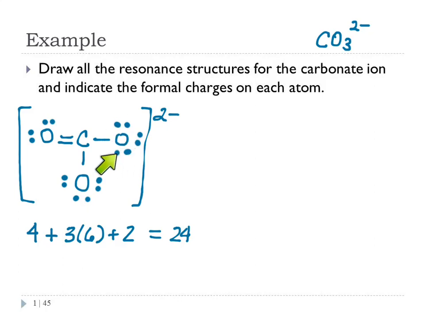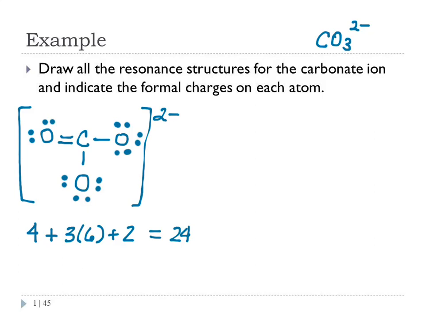Because yes, oxygen only had 6 valence electrons. What's happening here is that we're having some sharing. We have these 2 extra electrons, and one of those extra electrons goes in here to make this bond with carbon. The other one's going in here. So let's look at the formal charges of these different atoms. For the carbon, does it have the same number of bonds as its expected valence? It does. So we could go ahead and calculate it out, but it's going to be the same. Usually if the formal charge is 0, we don't write it on the structure. We only write the ones that are not 0.